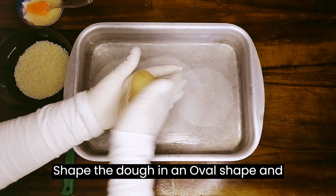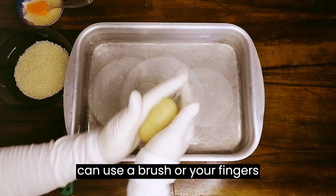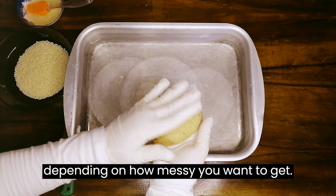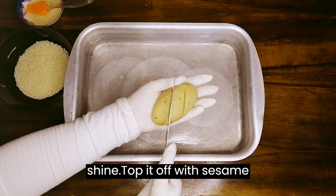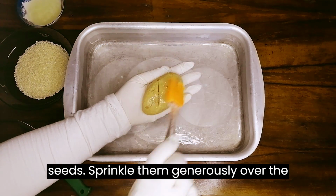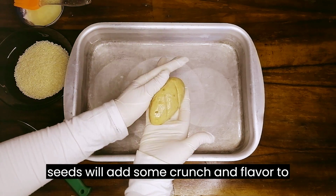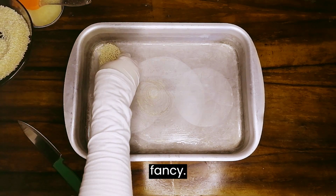Shape the dough in an oval shape and garnish using egg white. You can use a brush or your fingers, depending on how messy you want to get. Egg white will give your bread a nice shine. Top it off with sesame seeds, sprinkle them generously over the egg white coated dough. Sesame seeds will add some crunch and flavor to your bread and also make it look more fancy.